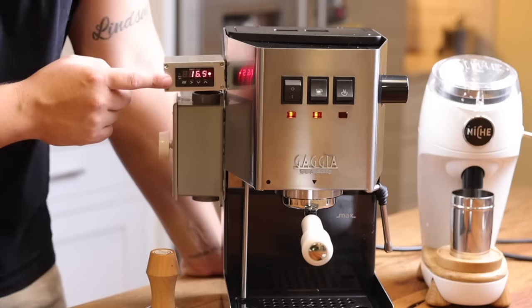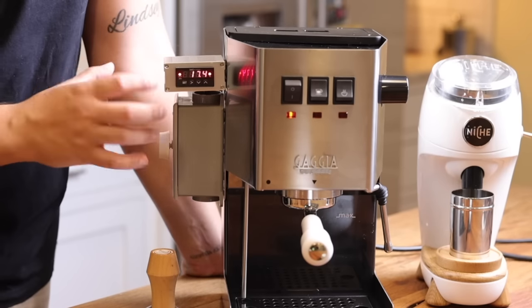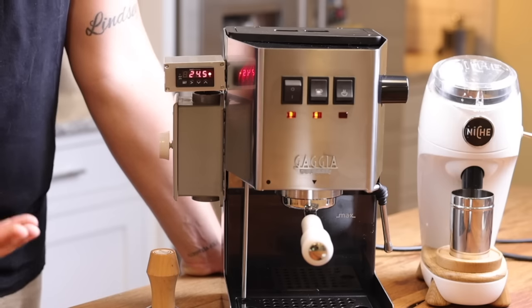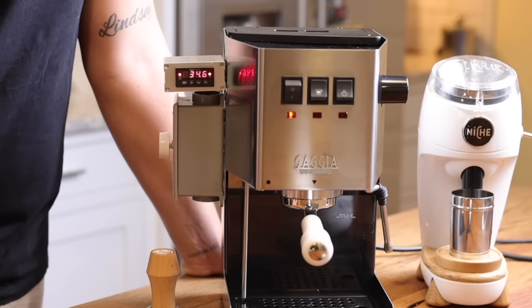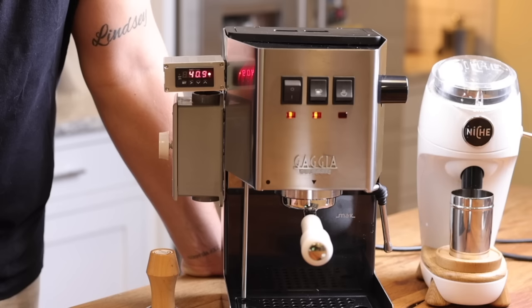All right, so now we're going to hit this machine on. Boom. From this angle, you're seeing this start to heat up, and it's going to heat up quite rapidly. I have it in Celsius, and it's 8 degrees Celsius below what is actual. The ambient temperature of the boiler at start showed it was at like 14, 15, which makes sense, because plus 8, that's going to be room temp.